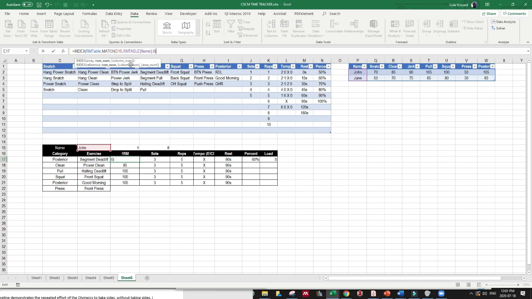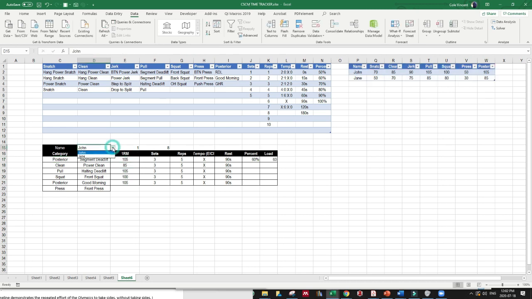Now you'll see it's telling us again, we're still on row number, but once I put another comma, now it's column number. Now we use an additional MATCH function. Our lookup value now is going to be the category name. Lookup array, we're going to go RM table. And this time, we're going to go hashtag or pound sign headers, or just double click here, and that'll bring it in. Okay. And now you see it's selected, comma. We want an exact match, bracket it, bracket again, and we're done. If I press enter, it will now bring John's 1RM that we are using for posterior chain exercises, 105.